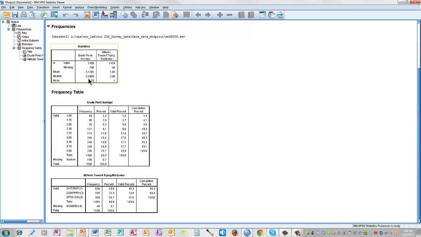Note here that the measures of central tendency were a little bit off. They're not quite the same, which suggests that the distribution is not perfectly symmetrical, but a little skewed. We can use those measures of central tendency to talk about skew in the distribution, that it's a little distorted.